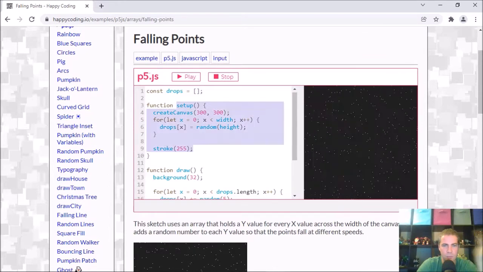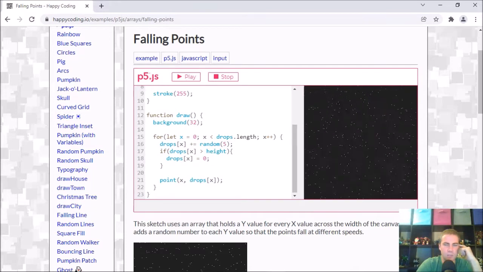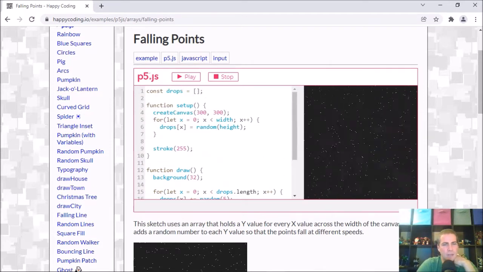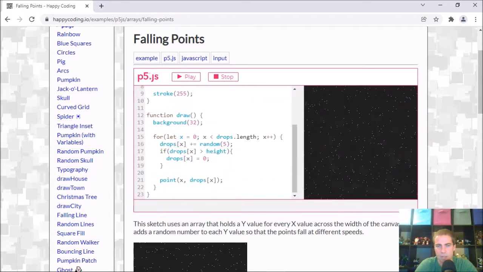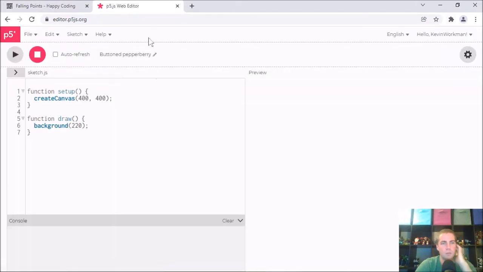Anyway, what I'm doing is stalling for time while I think to myself, do I want to start with this code or do I want to start from scratch? I think I'm going to start from scratch, because this code does some of the things that I want to do, but the way that I'm going to have to do them will be different enough that this code will actually just slow me down once I get started. So I'm going to start with a new blank sketch.